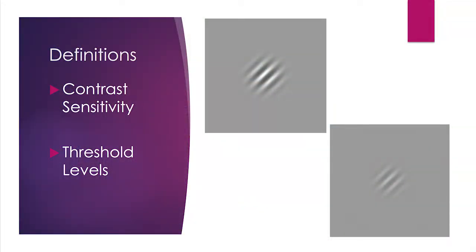There are a couple of key terms I wanted to review that we used in this study. One of them is contrast sensitivity. Contrast sensitivity is the ability to detect small changes in shading or pattern. A real-life scenario would be carpet — if carpet has shading or patterns, it would be your ability to distinguish that there are stairs within that shading or pattern. Another example would be your ability to see a pedestrian on the road whenever they are walking at night in a poorly lit area.